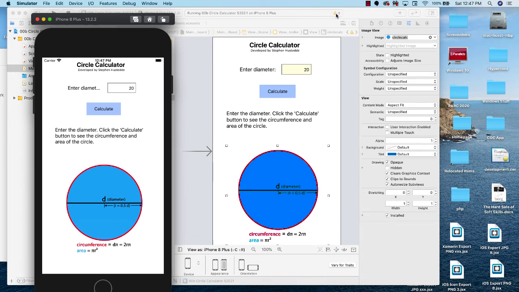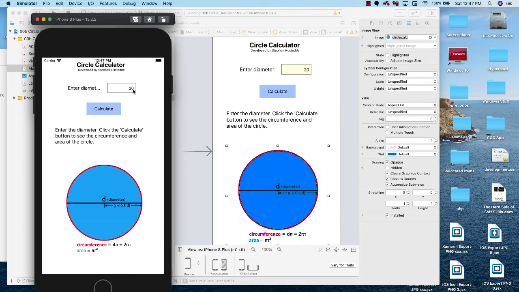Little yellow diamonds or little yellow triangles here, I'm not too concerned about. Okay, so there's my project. Now, I'm losing part of my label here. If I want to fix that, either stretch that out a little bit or change the font to something smaller. Otherwise, everything else looks pretty good here. Let's see if it works.